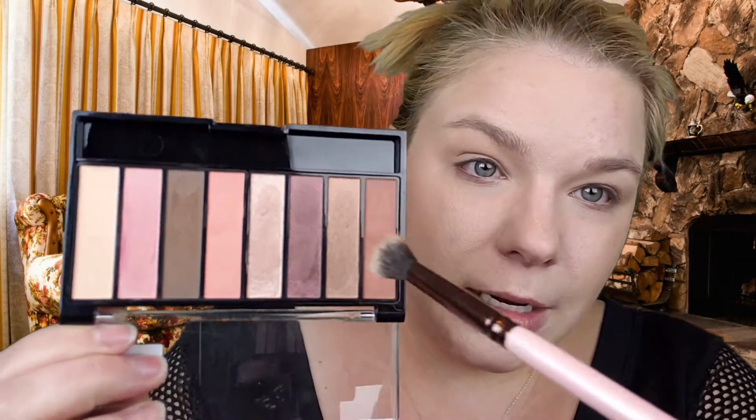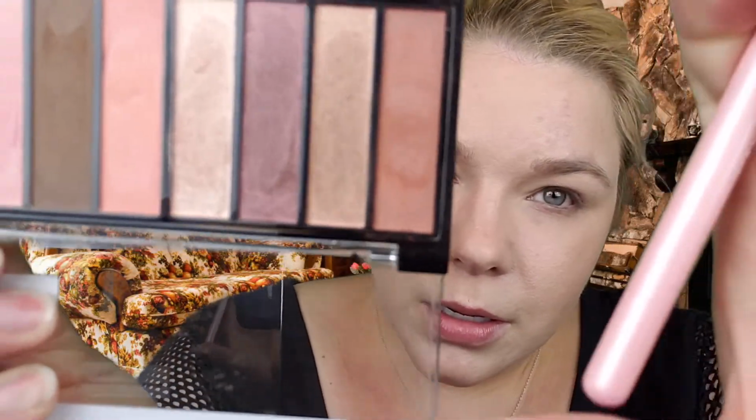So the eyeshadow palette that I'm going in with is the CoverGirl True Naked Peach Punch. I used this in a video and I didn't like it just because the pigmentation is just not there. Let me dip into that again just to show you. Look at this last shade. Look at how much kick up there is. You see that? Just from dipping in a little bit. It's a $10 palette that performs very much like a $10 palette. However, with the quality of some of the drugstore stuff lately, I would expect a $10 palette to be better than this one.